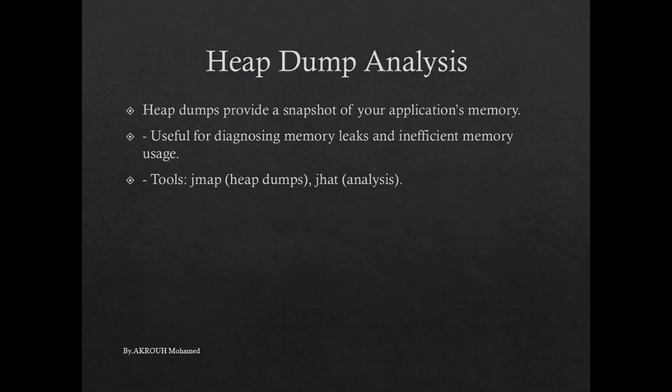Let's begin with heap dump analysis. A heap dump is a snapshot of your application's memory at a specific time. It contains all objects in memory, which makes it useful for diagnosing memory-related issues like memory leaks. You can use tools like jmap to generate heap dumps and jhat to analyze them. By inspecting the heap, you can identify which objects are consuming the most memory and whether there are any objects that are not being garbage collected, which may indicate a memory leak.